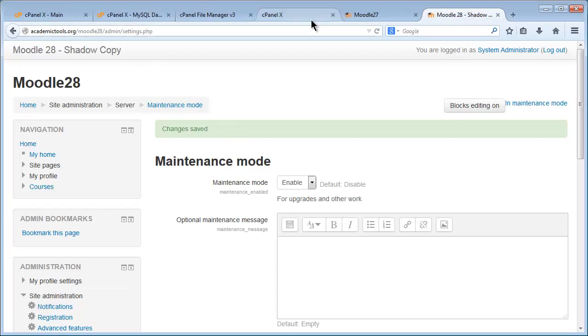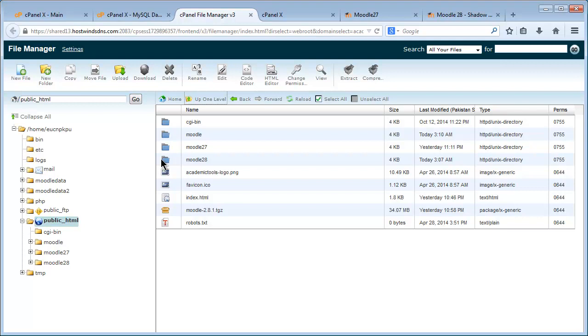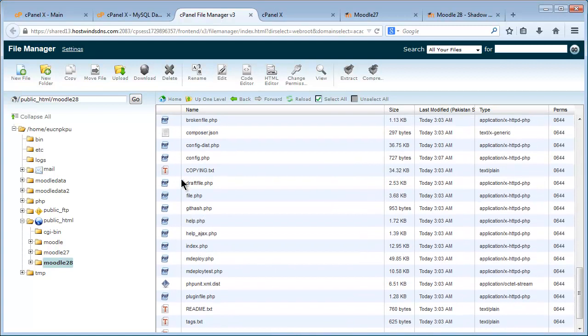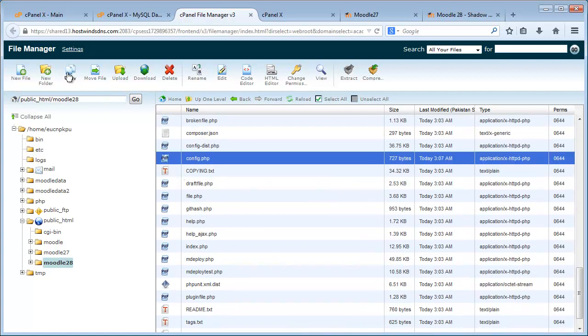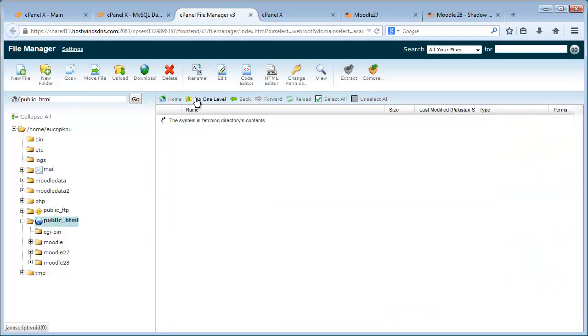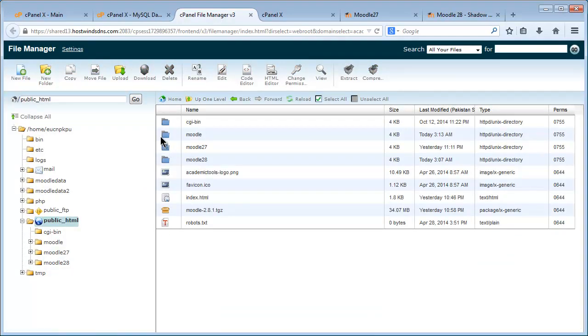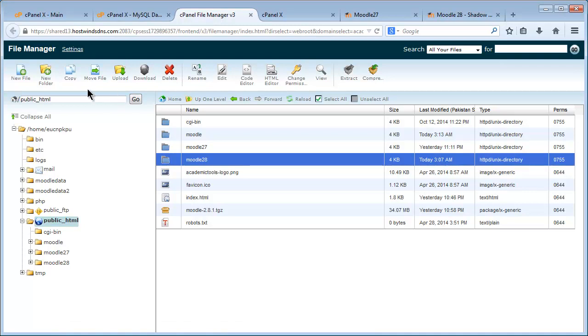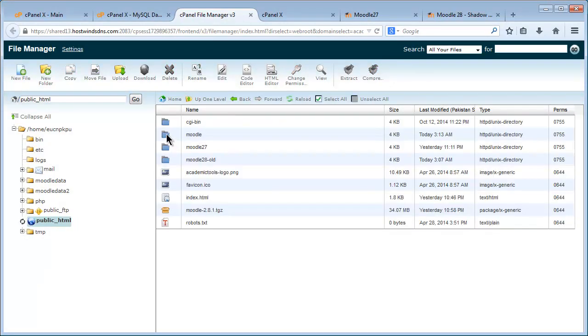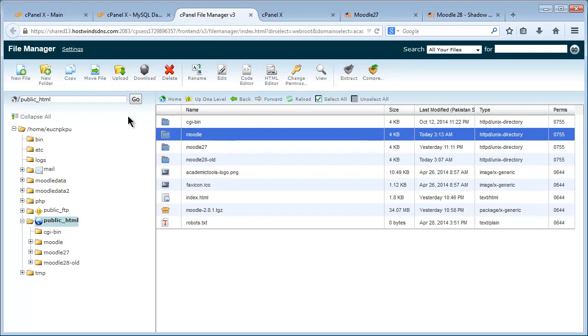Now I'm going to copy the config file from my shadow copy to my Moodle 2.8, and then I'm going to rename my old shadow copy as 28 old, rename, and my new Moodle 2.8, which I'm going to do the installation from, as Moodle 28.